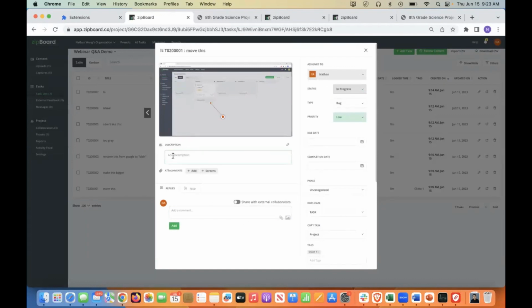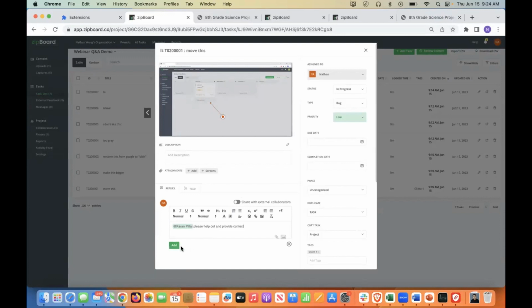We have the ability as well to add descriptions and attachments. So if it needs further context, you can do that directly in this ticket, as well as this nifty replies function that allows us to mention people. So in our organization, they don't have to be assigned to this ticket necessarily, but if I wanted to mention, let's say, one of my coworkers, and I said, please help out and provide context, I'm not going to hit add right now because otherwise it will actually trigger a notification for him.